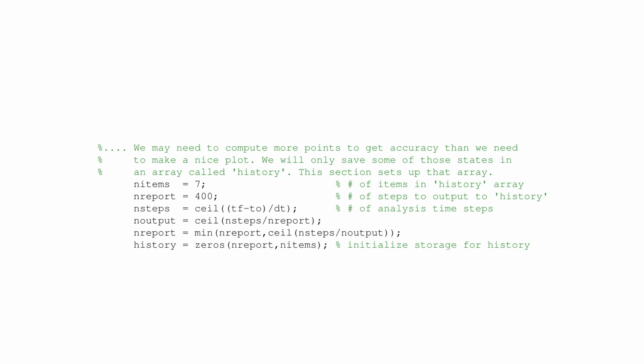Next, we're going to need to initialize our history array. MATLAB needs a way of storing information after each iteration of the time-stepping loop. So we need to store data in this history array. Most of the time, this code can remain exactly as it looks. You're only going to need to change the number of items that you're going to want to keep. That's going to be your x values, your v values, your a values, and any other things that you'll need. And the number of items that you report, you may also want to change. However, the rest of it can remain exactly how it is.